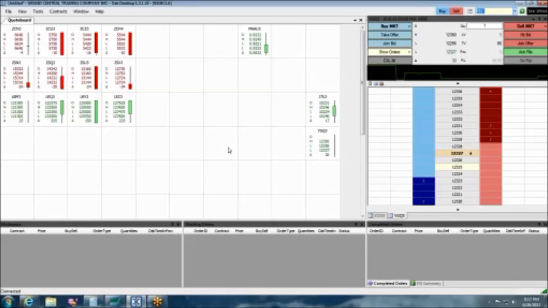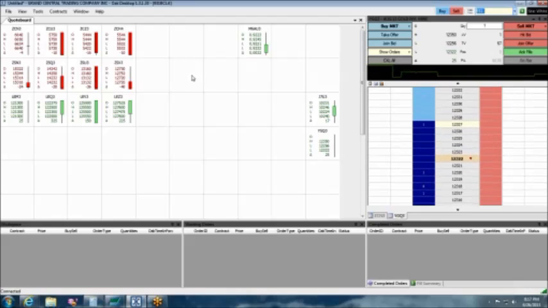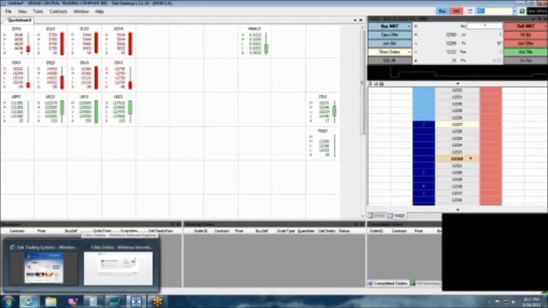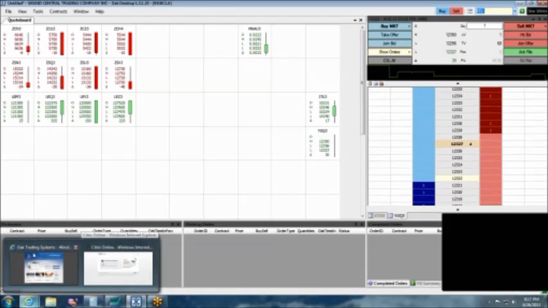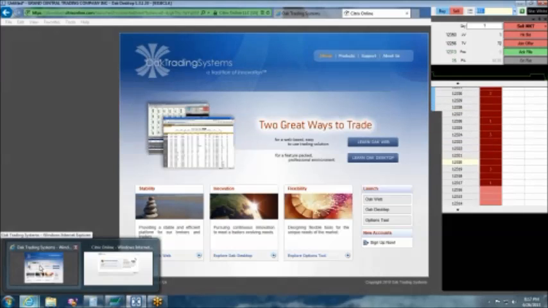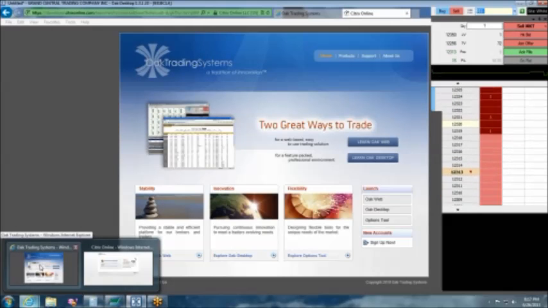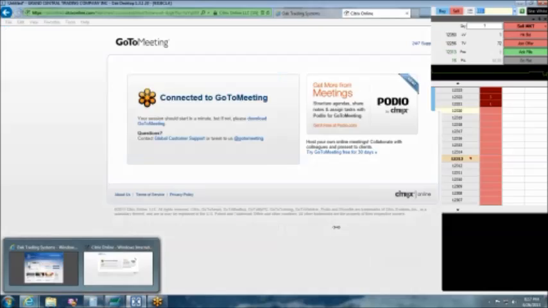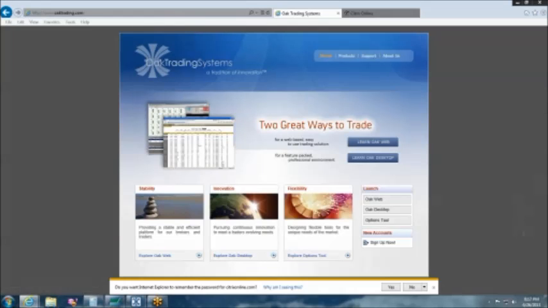All right, to get started, this is our Oak quote board. All trading clients for Bridgeton do have this available to them. This is the Oak desktop platform. It's accessible through Internet Explorer. The website you want to go to is oaktradingsystems.com or oaktrading.com. Then launch Oak Desktop. Again, you do have to be using Internet Explorer to get this to load up.